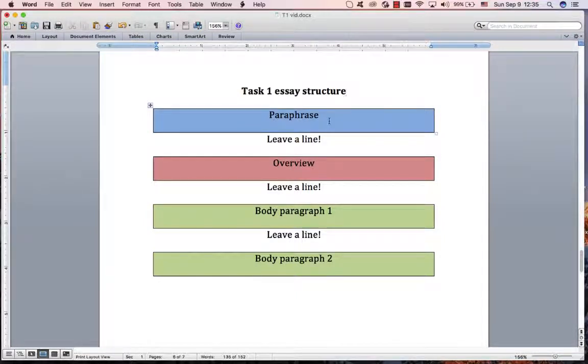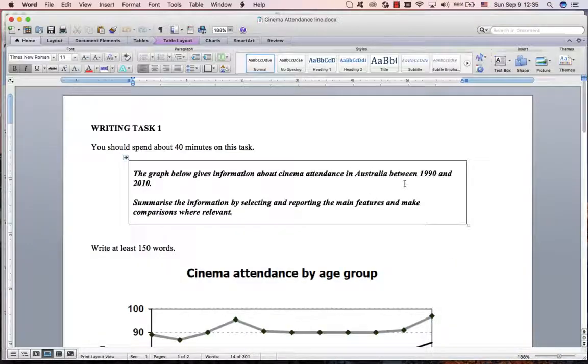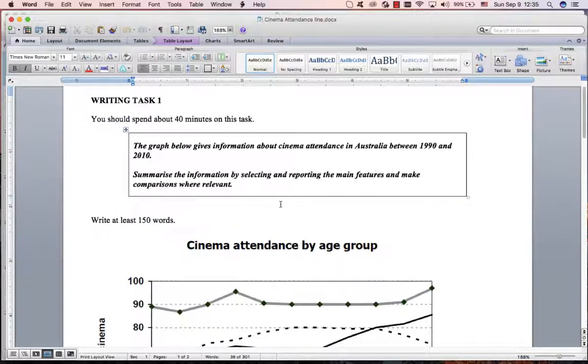We're going to look at a couple of questions. For example, this one. These are all official IELTS questions. Please only use official material, as I've said before. There are some crazy task ones on the internet. Be careful of them. Sometimes I don't even understand them. Just use the Cambridge stuff or the IELTS stuff, please.